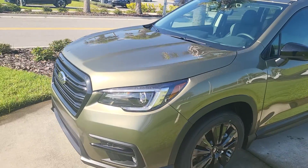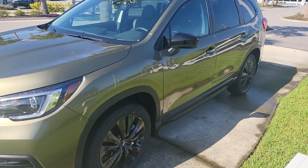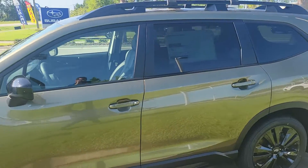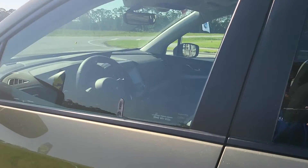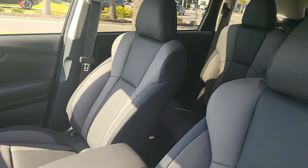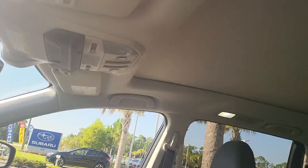Let's take a look at the Ascent. So right here I have that beautiful onyx green Ascent. Now on the phone call I know we were talking about the different trim levels and different models. This onyx is going to have our StarTex interior, which is very stain and abrasion resistant. This one also has the big panoramic moonroof on it.